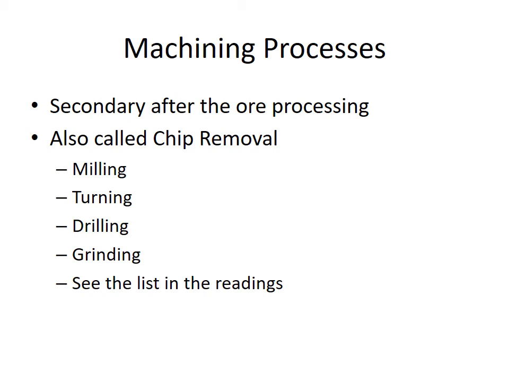Okay, of the processes for taking that raw stock, a bar of metal, whatever, you've got a machining process. It's also called chip removal, because you're actually taking one hard material and ripping out to another material. And we have some basic processes that are chip removal: milling, turning, drilling, grinding, sawing, and there's some readings on this that go into the different ways that the raw stock is done by chip removal.